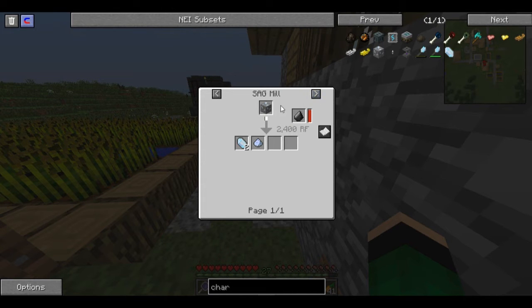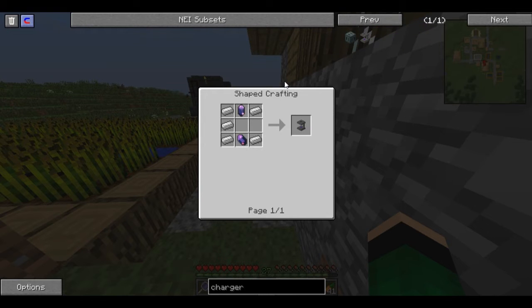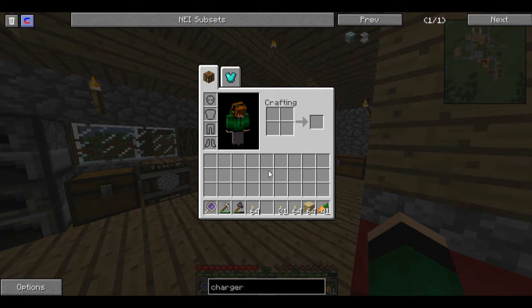Alright, so we need to find a charger. So let's do a charger. Ooh. I'm actually gonna get, see if we can, see, what was it? So apparently, if I'm right, let me see, what does it take to make a sawmill, I think it was?